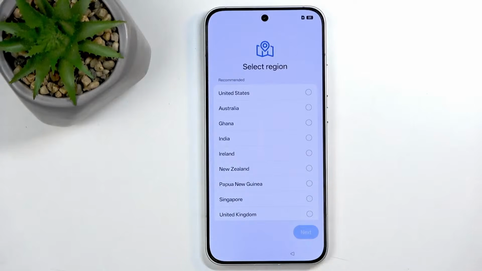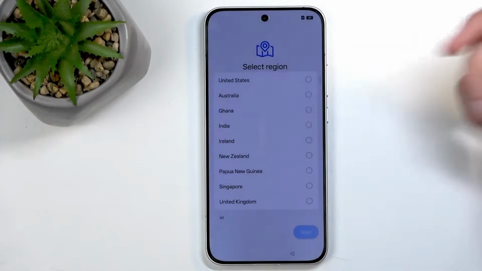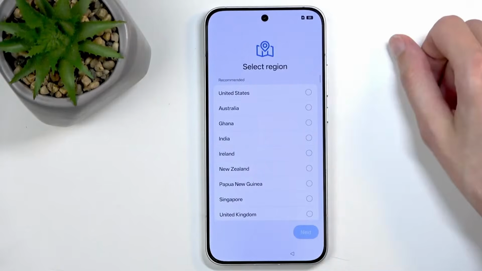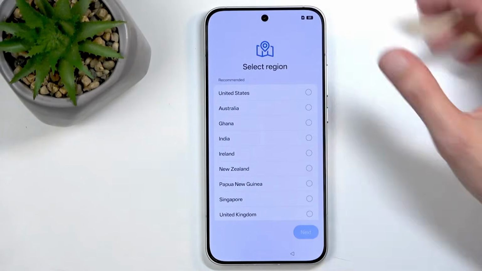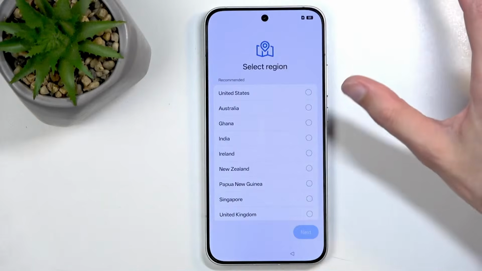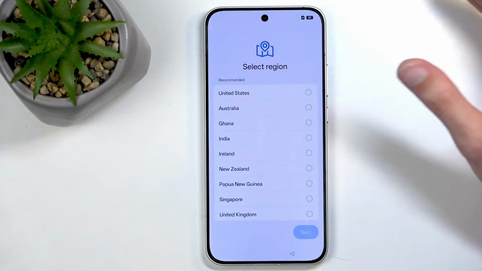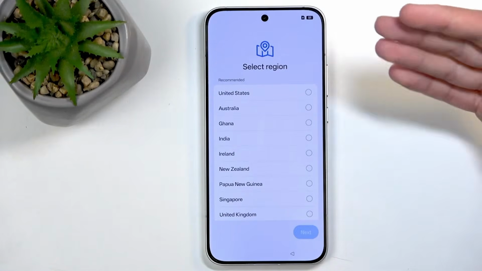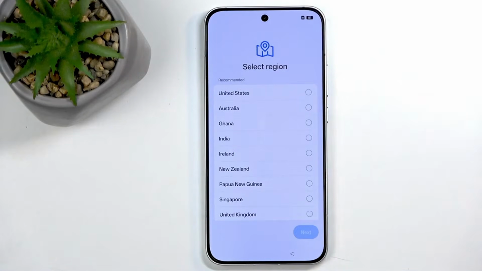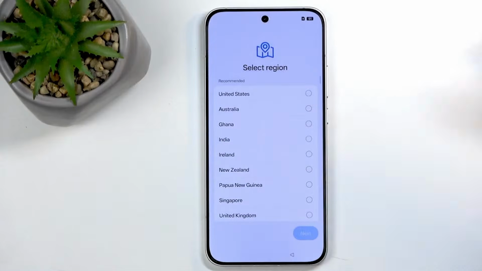To give you a bit of where I'm coming from with this, I would recommend, number one, changing it to a region that you might not be from, more specifically one that is part of the European Union. Now this logic comes from the idea that maybe if you select European Union, then European Union laws will apply to you? And more precisely, just so you know why this could be important to you.